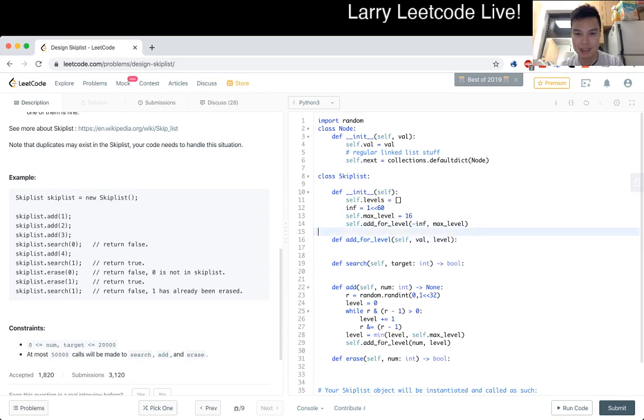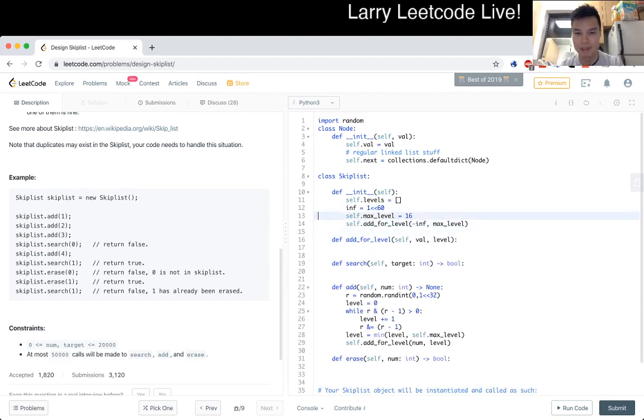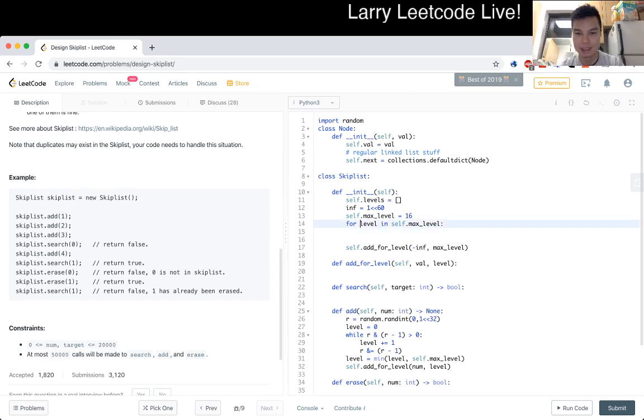Well, let's actually initialize, maybe instead of calling the helper, because then we can make the helper not assume. Okay, fine. For level in self.max_level in the range of this anyway. Self.levels level is equal to. No, I guess we don't need this.